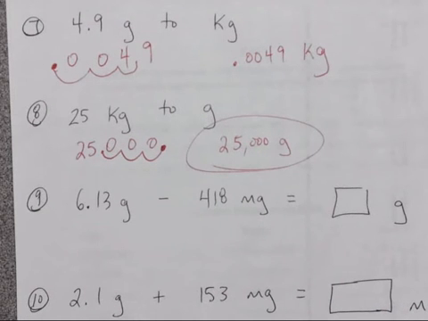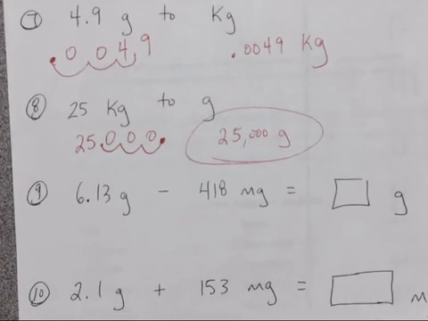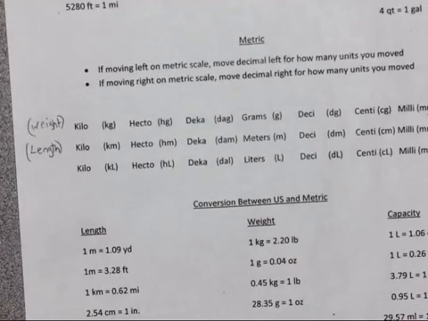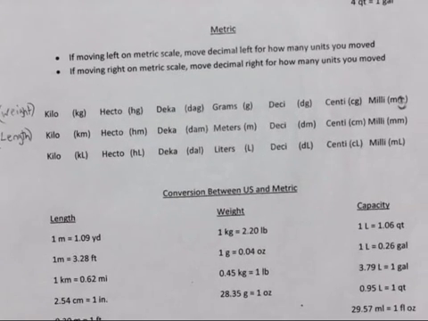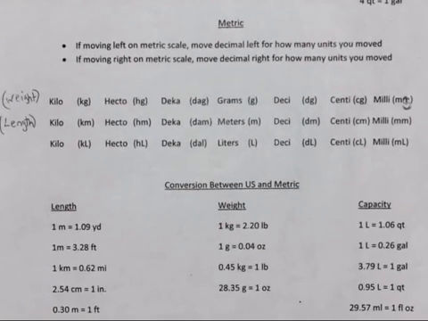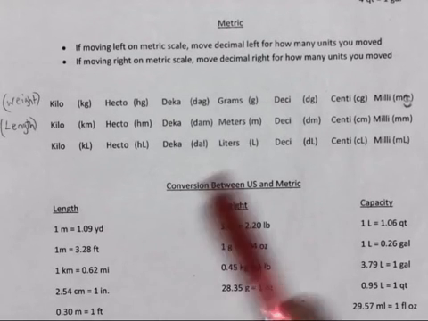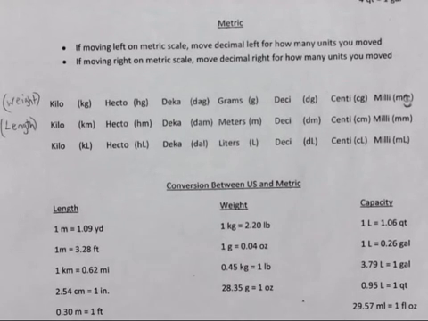So converting with the metric system, once again, is really, really nice. You're just moving a decimal. Everything's base 10. So use the conversion sheet. That's really, really helpful. MyMathLab sometimes makes this harder than it seems. It'll ask you to multiply by 10, 100, 1,000, or 10,000, which is basically the exact same thing as just moving that decimal around. So that's what I'd recommend doing.